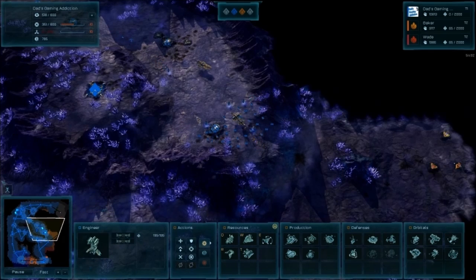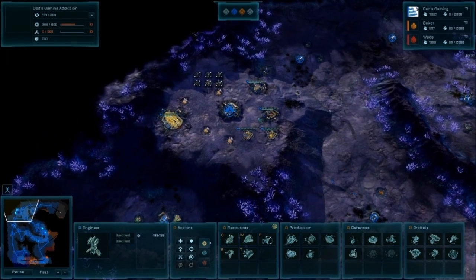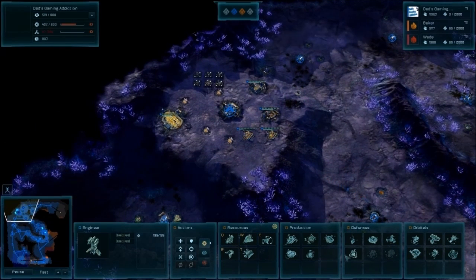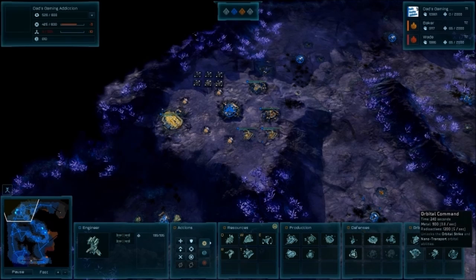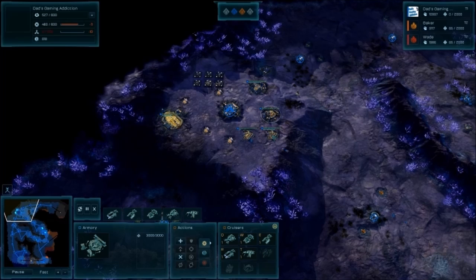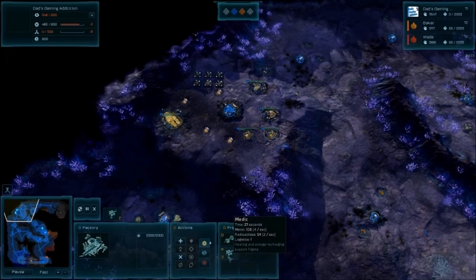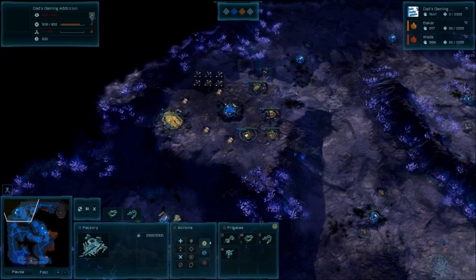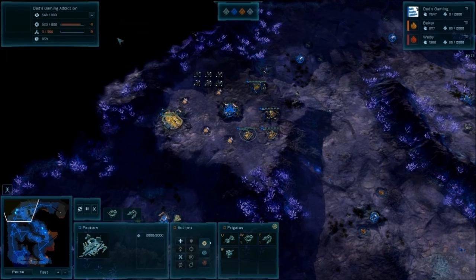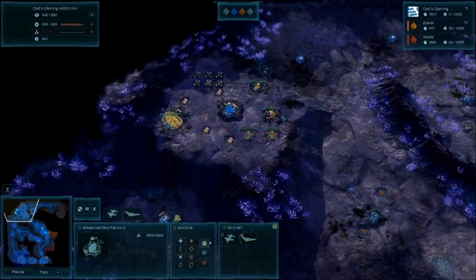Makes me wonder where the rest of these Teridium generators are. Alright, well anyway. This engineer's not doing anything. What can we use him for? We need more logistics. Again. Alright, there. We're up to 800 now. That should be plenty.